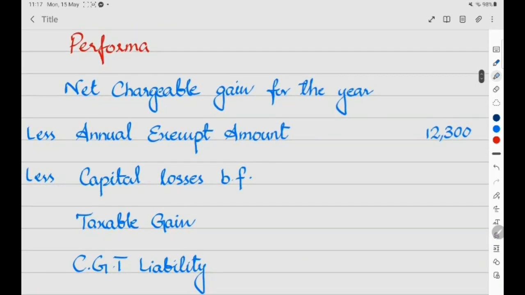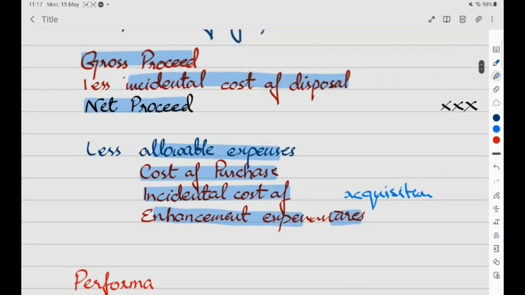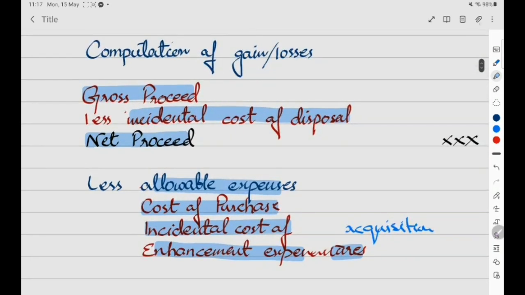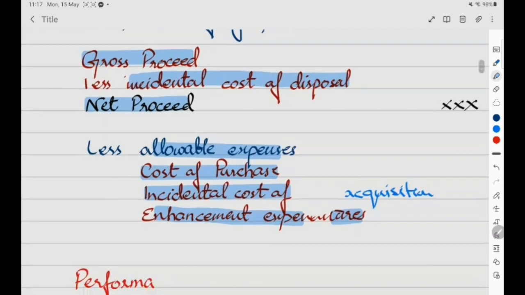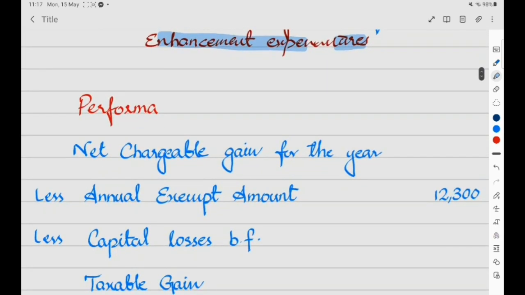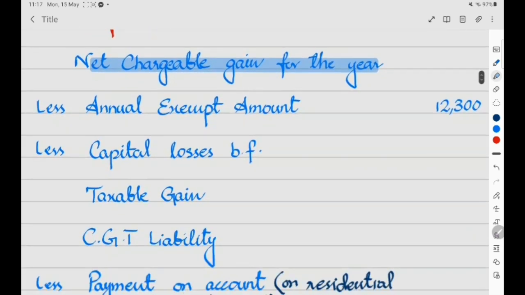Now about the pro forma. First you have to calculate chargeable gain or chargeable loss on each type of asset. पहले आपको calculate करना है gain or loss on every asset. Then we have to net them off. यानी in this year we have sold some assets and have a gain on them, and on some assets we have some loss, so we need to net them off. So this is said to be net chargeable gain for the year. Like for example, on one asset we have a gain of 100, on another asset we have a loss of 30, so it is a net chargeable gain of 70.